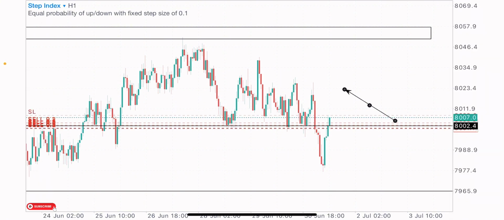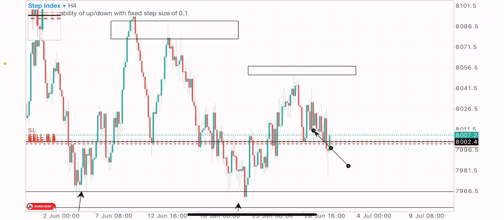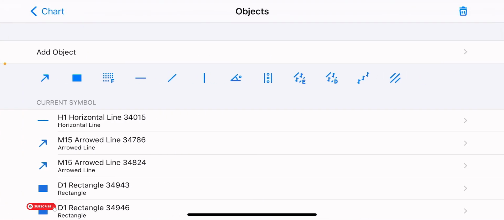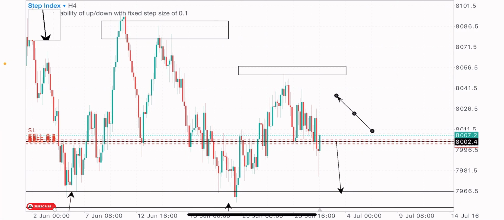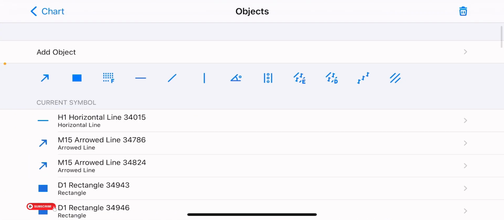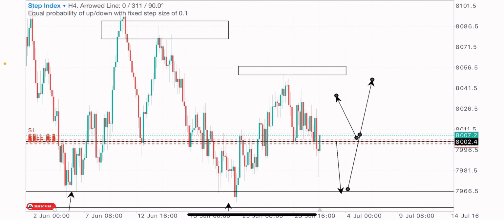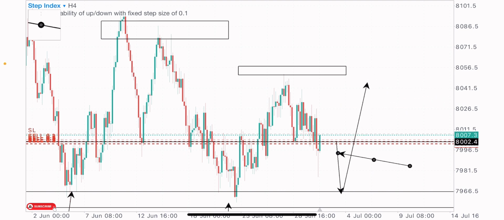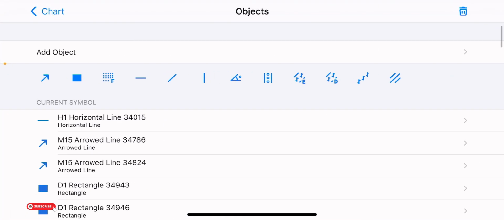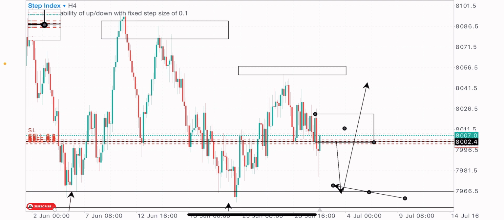So on the 4-hour time frame, I worked with the formation I spotted on the daily time frame, which is expecting this index to sell to this point before we get the buys. And you can see that we only got this little attempt to this zone. We only got this little sell here, which price pushed back up from. And I'm expecting this index to sell to this point because we got an order block formation on this current zone which price is on. We got an order block formation here on the 4-hour time frame.